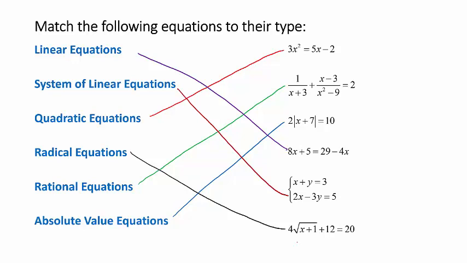All right, so all I'm trying to do here is just establish the vocabulary, what are we looking at? And also, if you notice I've got a rational equation, I know that I'm supposed to multiply both sides by the LCD, or if I've got an absolute value equation, I have to get the absolute value by itself and make two equations. Just having some knowledge of, oh, okay, this is what I do when I see this sort of equation, that's what we're after here. Okay, next up, we're going to get some practice mixing them all together and figuring out what to do.